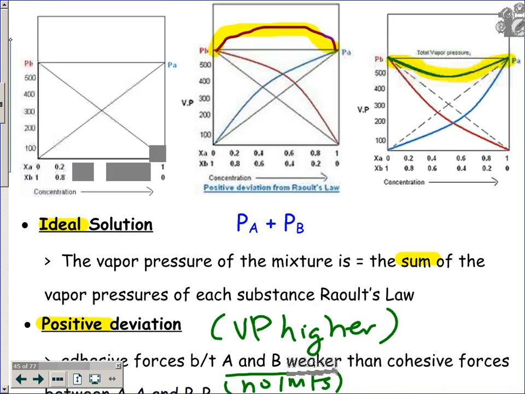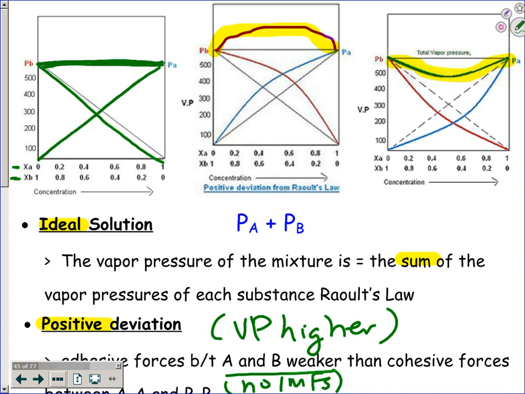We rarely see these graphs in the AP exam, but I want to leave you this help if you need it. What this graph is supposed to be anticipating, you might even have a hard time seeing this, but this is mole fraction for A and B. A is increasing to the right and B is increasing to the left. And so essentially the vapor pressure of B and the vapor pressure of A sum to this right here, which is just PA plus PB equals P total. But as you can see, there's a hump in both of these graphs. So they're saying that the vapor pressure of both of those are higher. Why would these vapor pressures of A and B be higher than anticipated?